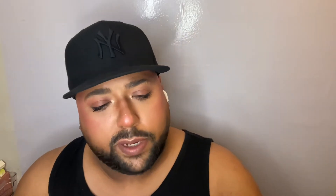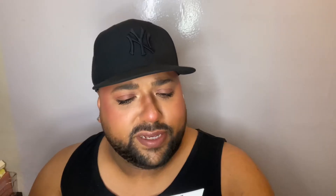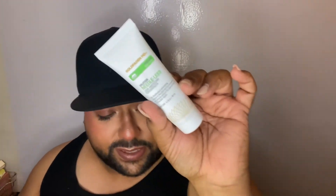The next product is the Gold Fatten MD Needleless Line Soothing Concentrator. It's for wrinkles and deep under-eye lines — basically wherever you have lines. This brand is very expensive. It's not in the booklet because Huda didn't pick this one — I think Ipsy chose it. I like the consistency of it but I need to keep trying it to see if it does anything for the skin.